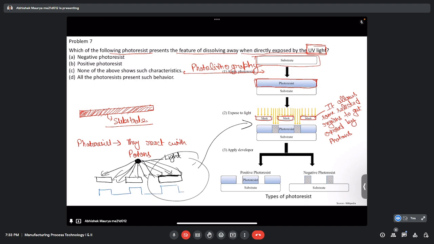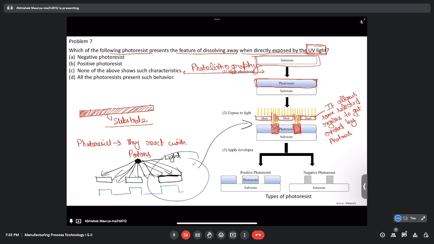Okay, so if you see in this example, these are the regions. From these two areas light can enter. So if light enters from only these two areas, definitely it will react only these portions of the photoresist material. We know photoresist material will react with the light, and we want only this region to get reacted. That's why we put the mask. And after exposing this area to the light, the property of the reacted area will get changed.